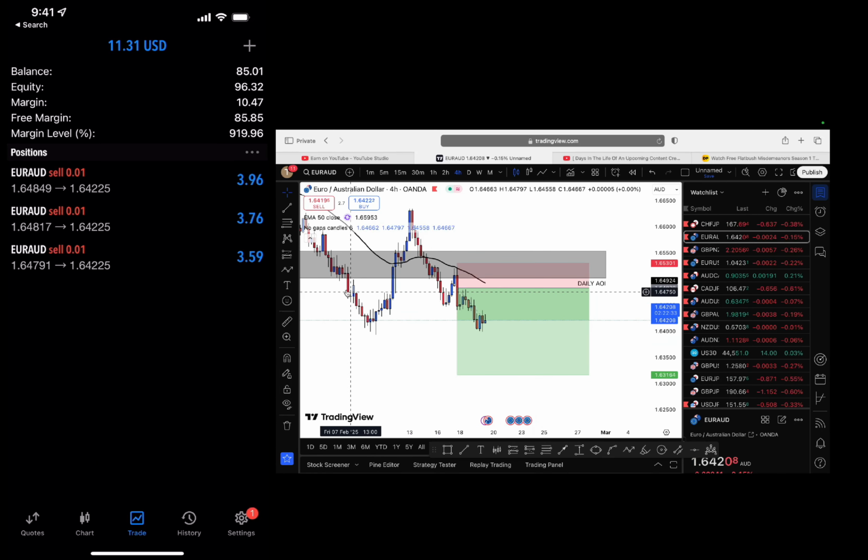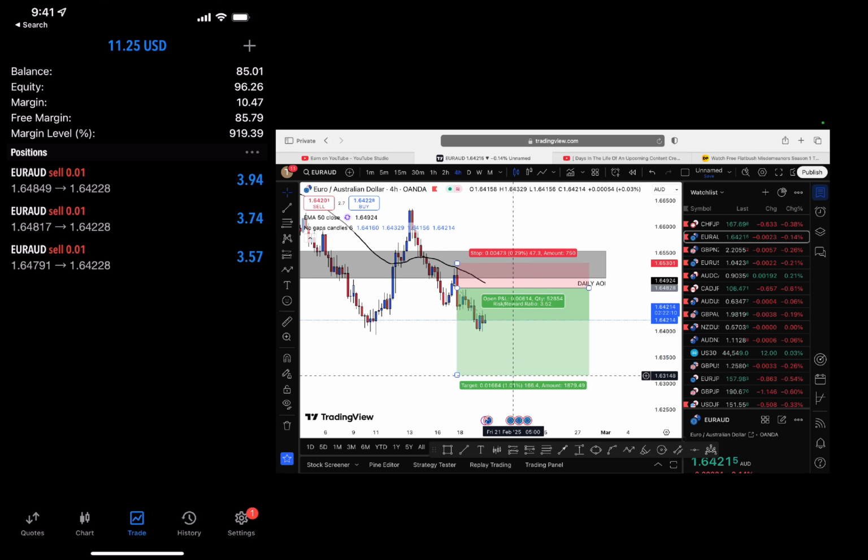The worst case scenario, the trade could start to head back up to my entry or even to my stop loss and I lose this trade. But best case scenario, the trade continues to drop, hits my take profit, and I triple what I'm risking on this trade. So I'm just gonna continue to be patient and see how this trade plays out. I'll update you guys whenever this trade is finished.